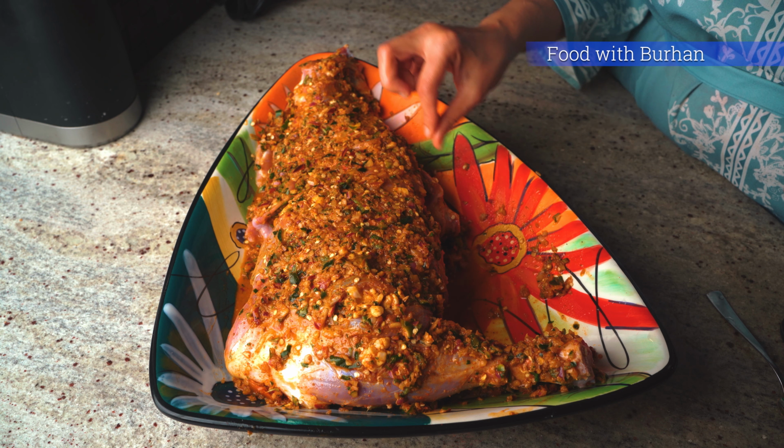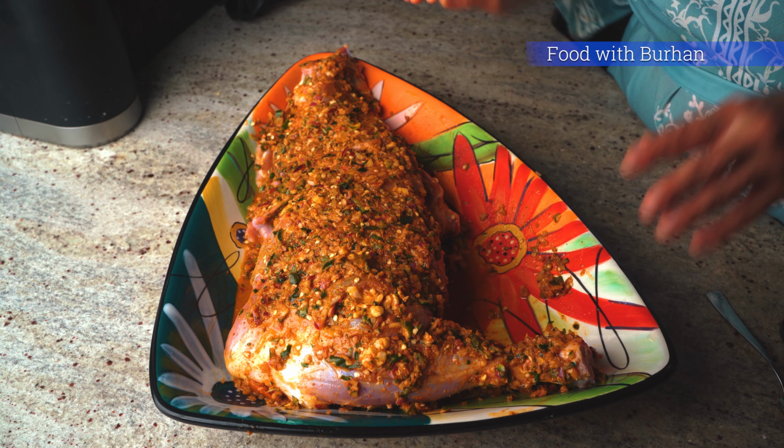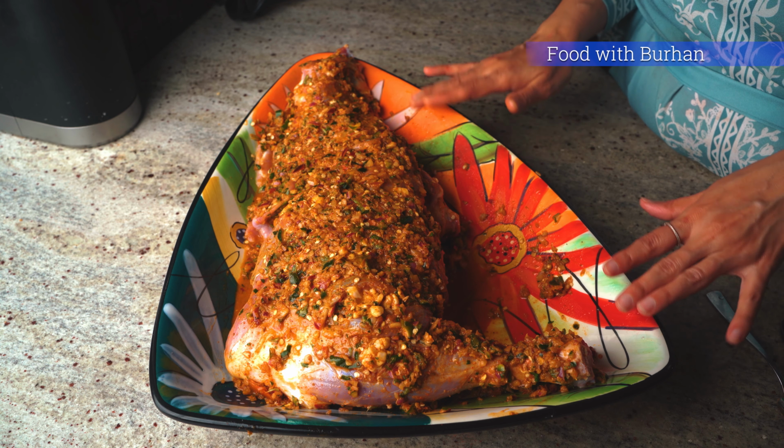because tomorrow we're gonna put it on high heat on the Kamadojoe. We're gonna roast it, and then we're gonna smoke it. So make sure you watch till the end.